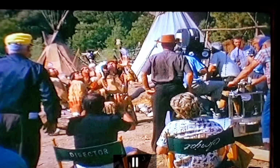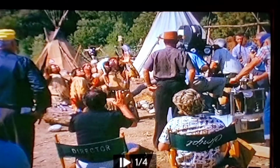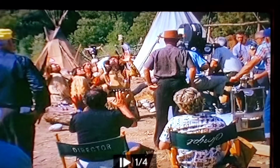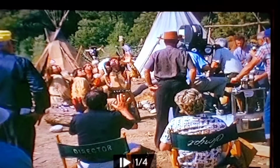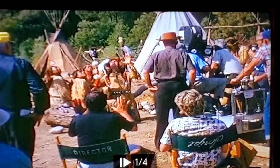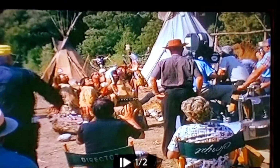Now this gentleman, I'll try to do this in slow motion here. You'll see that he's getting ready to walk over to the left because they're filming this scene, and this is where Uncle Martin, dressed as that chief, he'll come over. Now see how this guy is going to be following. You can see the antennas right there. You can see him coming over there.